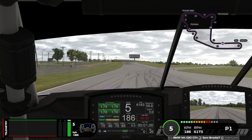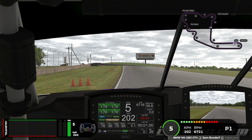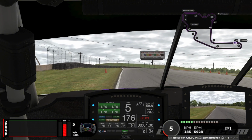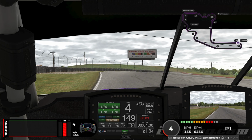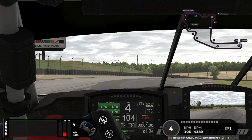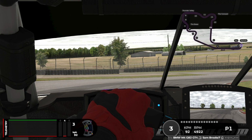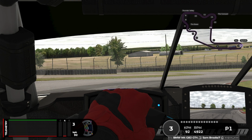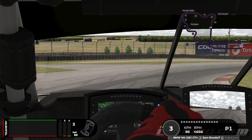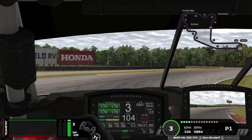Next braking marker is just after the 3 cone, just before the 2. And this time we're braking up to 90%. And as you can see, we get the majority of it done. Then when we get to the mid corner, we drop it right down, and now we're just holding a tiny bit of brake, not really to slow the car down, but just to keep that balance and keep the weight in the front tires so that they can dig into the ground and we can get around the corner. We're then gradually back on the gas and getting back up to 100% as we leave the curbing on exit.